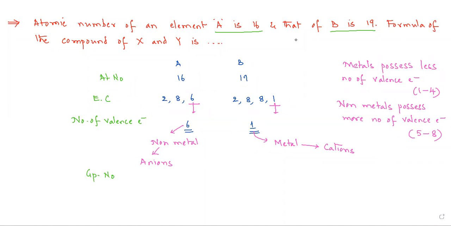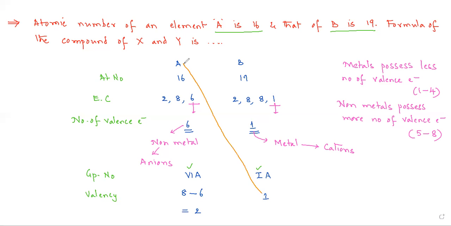Yes, of course. This belongs to 6th A and this belongs to 1st A. 1st A are called alkali metals, I told you. And 6th A are of course called chalcogens. Now from this we can write the valency. Come on. See, in case of this, the valency can be written as 8 minus 6. Whereas in this case, the valency can be written as 1. This according to rule number 2. This according to rule number 1.